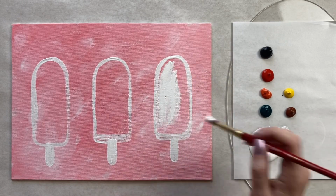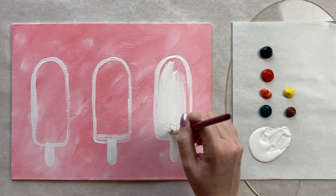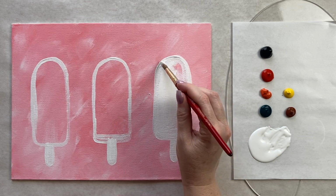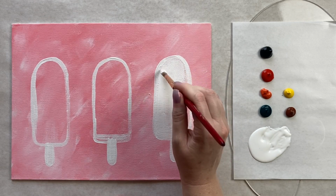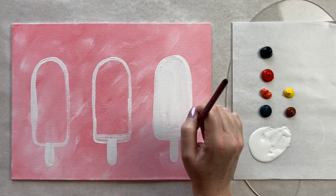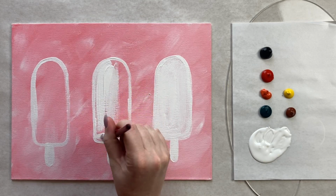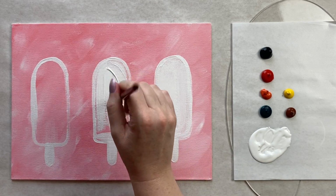Okay. Grabbing my medium-sized brush there, just to get that all filled in with white a little bit quicker. And I'm sort of correcting that shape, finessing it, if you will, as I fill in. Looking good. Okay, so that first one is all blocked out and looking good. We have to paint each shape twice. But despite that, this is a pretty simple one this week.